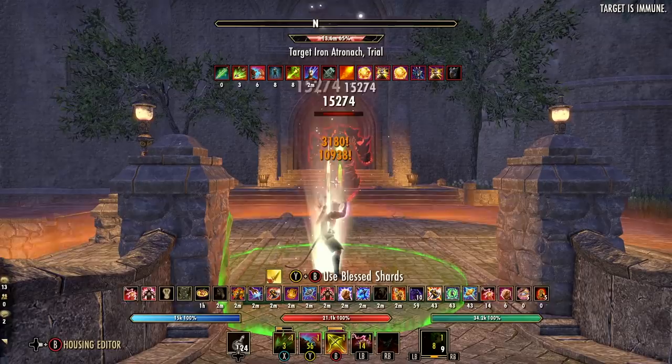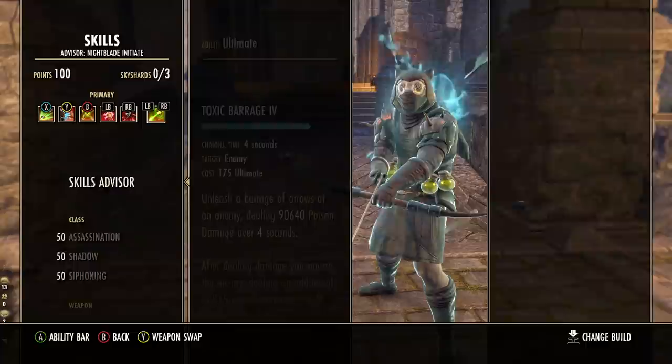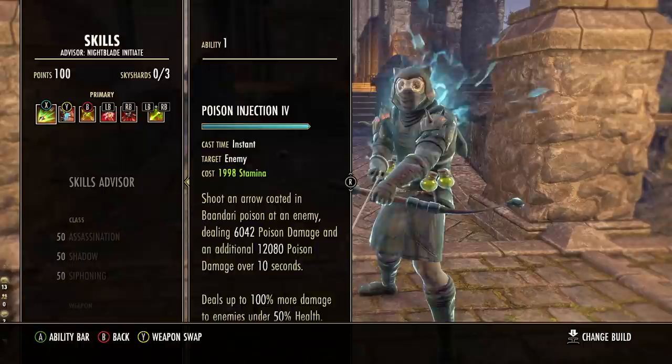So that is the one bar setup. Again, very simple. If you're just getting started with DPS, then I would recommend that. But if you want to get more damage, then the two bar setup is not much more challenging. We're just going to move our two dots here to the back bar.